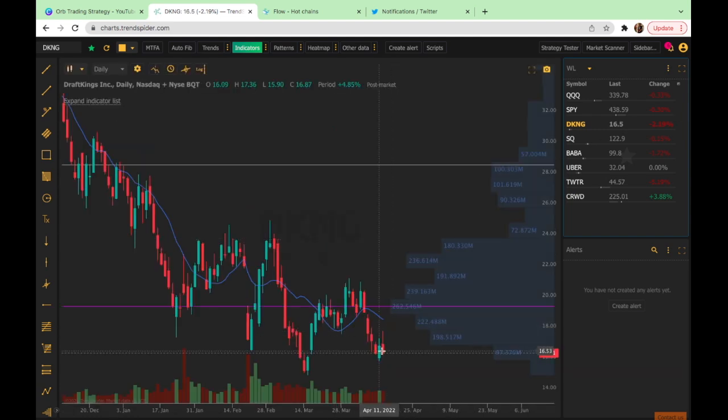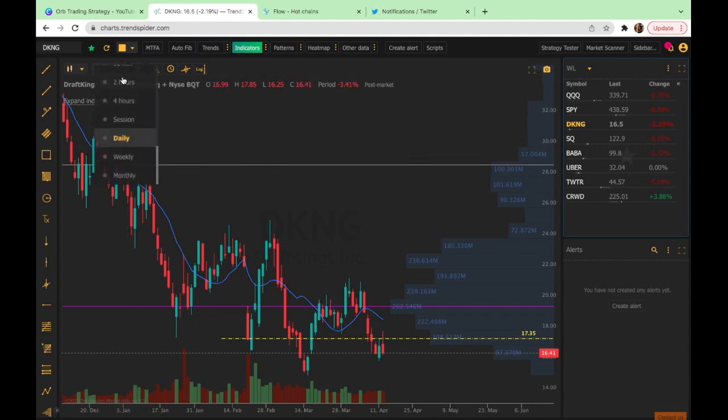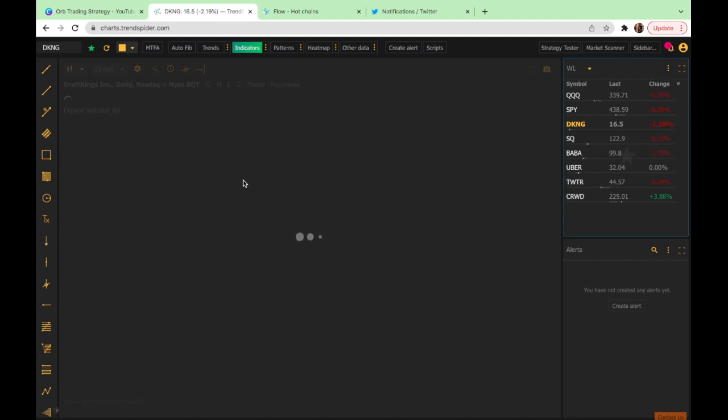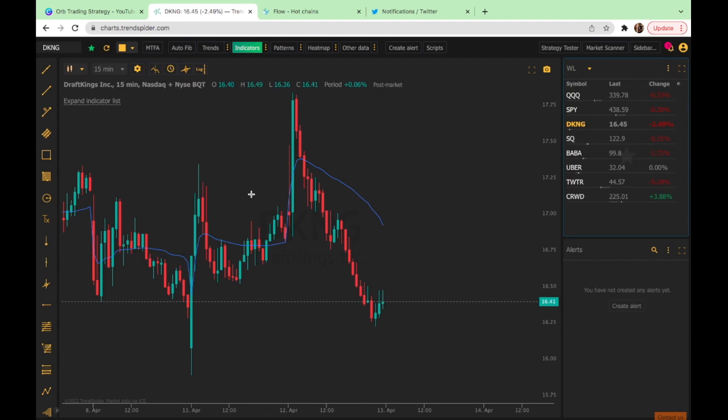First thing, look at the high from yesterday, which was 17.36. I'm just going to throw down a line for visual purposes. 17.36, cool. The low 15.90, don't really have to worry about that in this case. But the night before, maybe throw down the line of some names that pop up that you really like, or have some interesting flow or setups. So we're just going to hop over here to the 15-minute and use this first 15-minute candle as our high and low put and call trigger, if it ever loads.